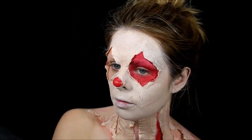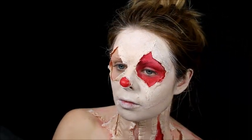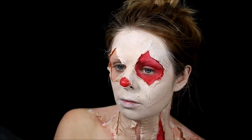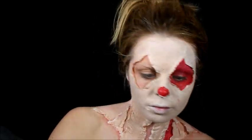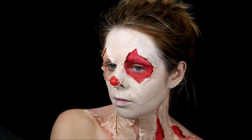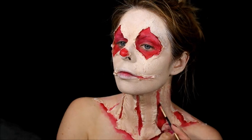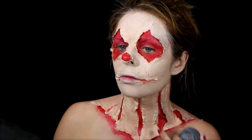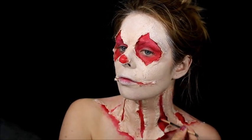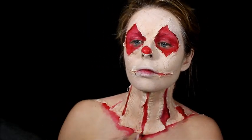Make sure to catch the underneath of your fake skin flaps too, so that can create that sort of inner blood under the skin effect and make it look a bit more realistic. And now I'm going in with my oxblood grease paint to just add a bit more definition under the skin. Again, you want to make it look like it's been peeled off of the skin and give it more of a 3D effect.